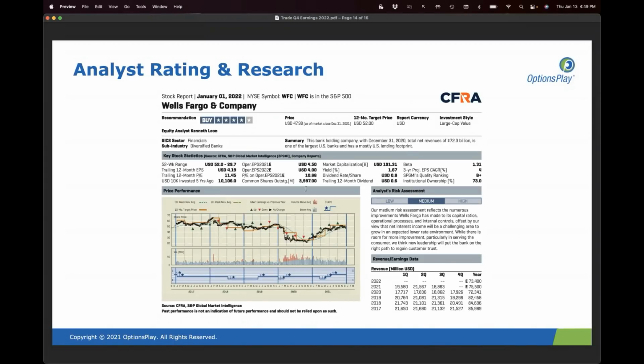And I don't necessarily look at what the analyst recommendations are as much. What I really look at is the analyst explaining what the company does. And this is something that I truly believe in, and I advocate. If you're going to trade anything, especially around earnings, you better understand what the company does. I can't tell you enough how many times I get notes or emails from investors telling me how they picked an earnings play because the chart looked great, and they knew nothing about what the company did.